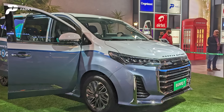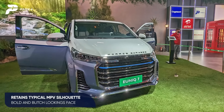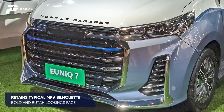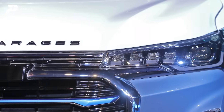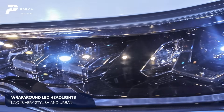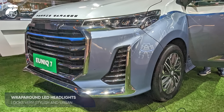In terms of design, the Unix 7 doesn't look much unique, and that is not a bad thing actually, because it retains the typical MPV silhouette. You have got very flat panels, but the face looks quite striking. The grille runs the length and width of the face with quite a good amount of chrome bling. You have stylish elements and a very modern finish in the headlights. These are wrap-around units with LED diodes inside, and a good amount of chrome even on the bumper. Overall, it looks very charming.